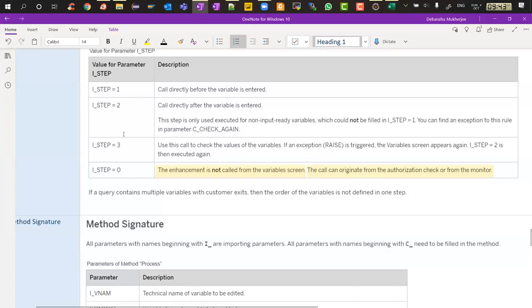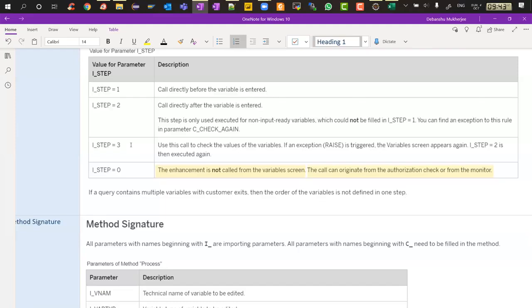Then you have iStep 3. This is basically to check whether the values entered by the user are correct or not, for checking the validity of the variable values. For example, if you have a customer exit variable for fiscal period, and the user has entered 00000000, that is not a correct value for fiscal period.